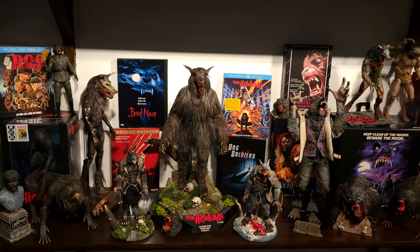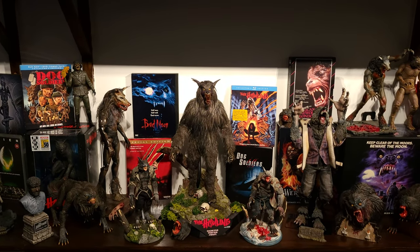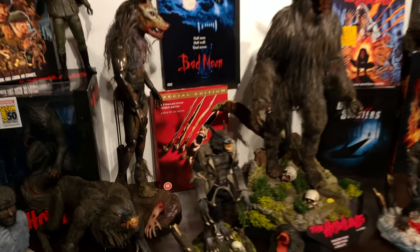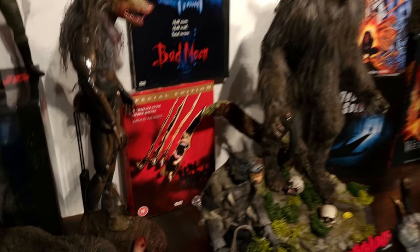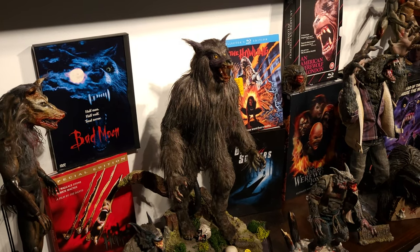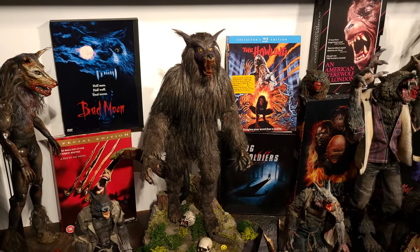And then number two, I'd probably give to American Werewolf in London, but I have to say my favorite werewolf design from any film was from The Howling, which is this movie there, also from 1981, the same year as American Werewolf in London. This is a custom Howling figure, not 100% accurate, as I said in the review, but pretty damn close. And it was by Creep Customs, only one in the world ever made.